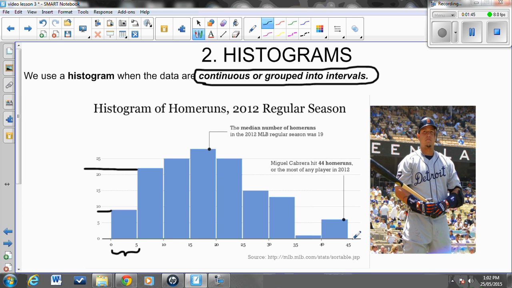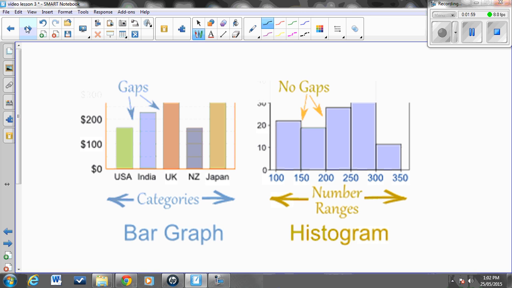So we get this kind of continuous data in the form of a histogram where each category runs right into the next. Okay, so we call this continuous data, and this is a histogram. Here's the main difference. Again, bar graph, individual categories, no in-between data. And a histogram, we have continuous numbers, and there are no gaps between the bars. So it does look significantly different.